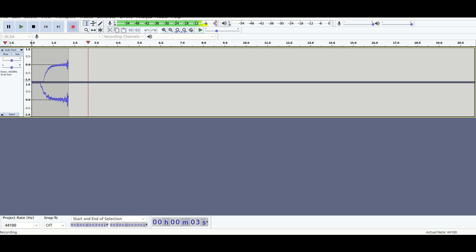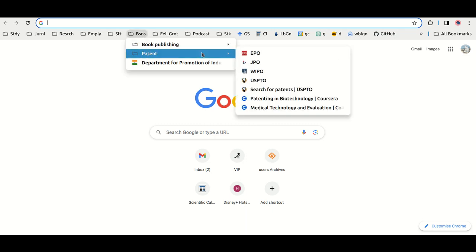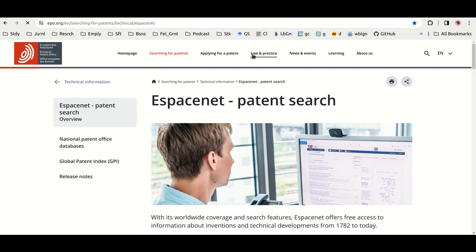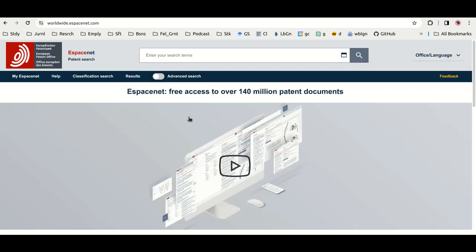Okay, so first, let's say the European Patent Office. You have to go to this particular link that I had provided in the slide also, open this link here, and this will lead to the search page. So now you write something here. There are a lot of keywords that you need to know, so I will provide a PDF through which you can get very straightforward information.